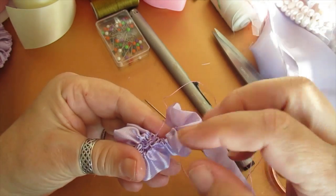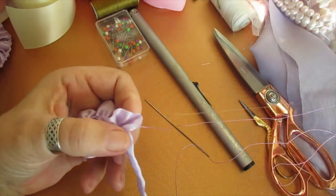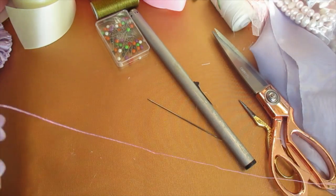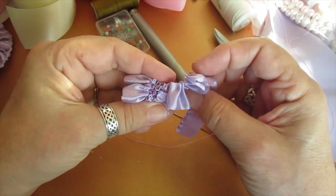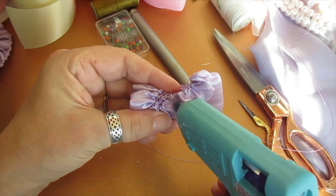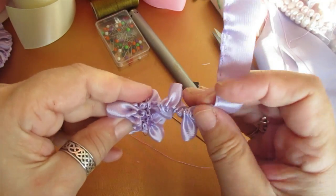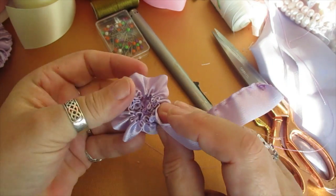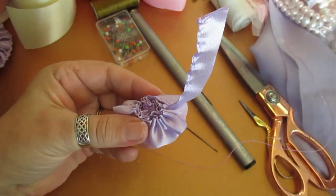Let's lift my thread out of the way and pull that around. Oh, glue. I'll just re-thread my needle because it's just come undone. Like I say, the tighter you roll it, the fuller the flower looks. That's just letting you know that. I haven't done mine very tight at all. And it's a nice flower.